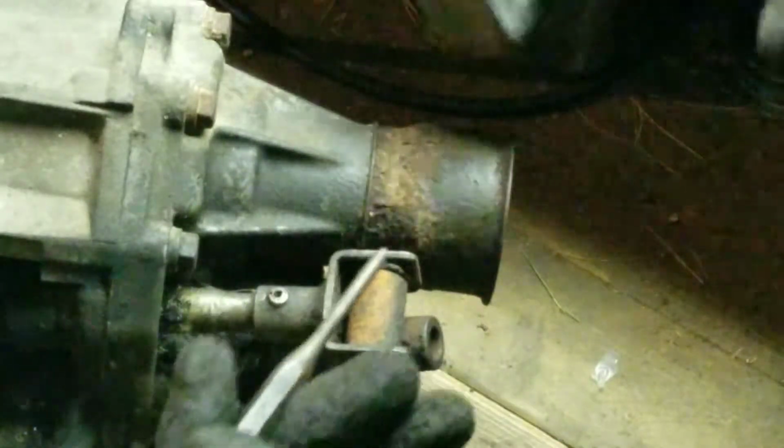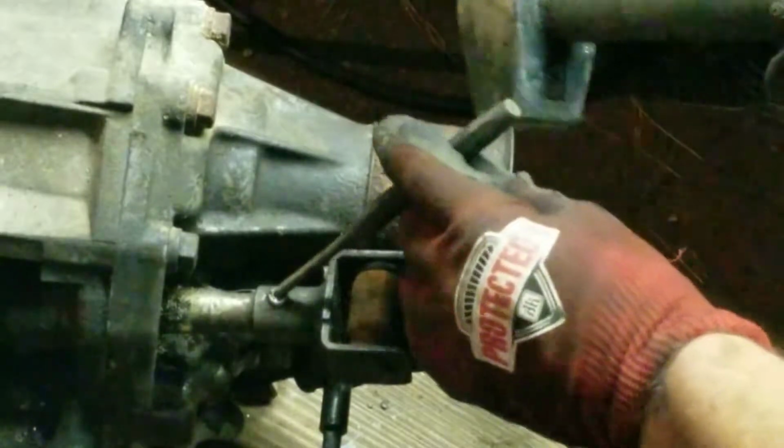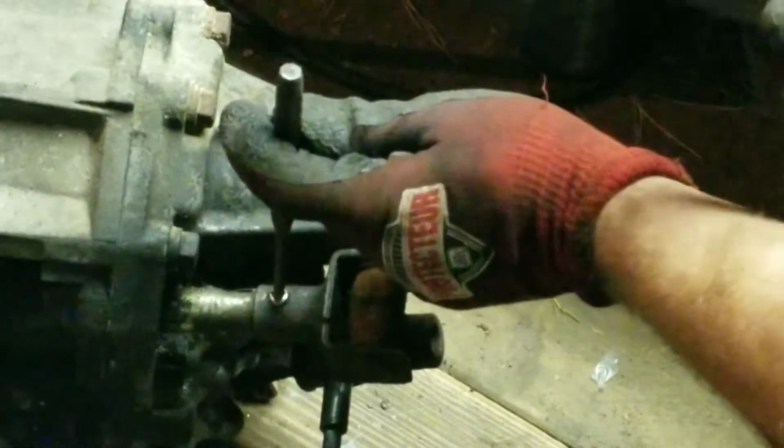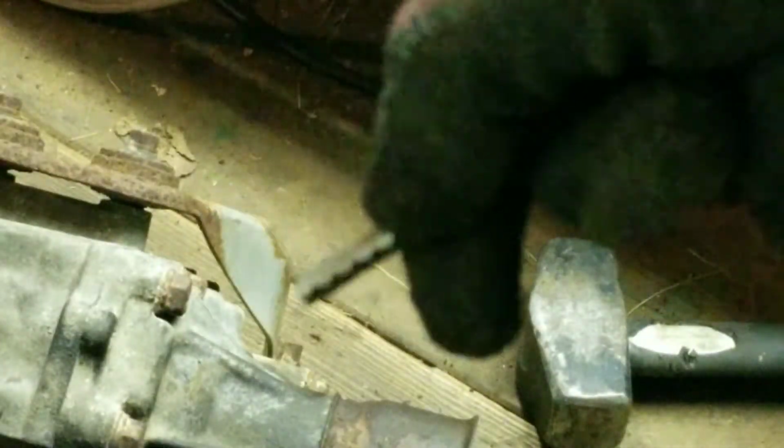Hopefully you get to see this fairly well. Being that I'm right-handed, I'm going to hold the punch with my left hand. Hopefully it doesn't block. So I'm just putting this punch inside there, and as you can see, that's the inner roll pin, wherever it went. So that's it there. Oh, super focused. So that's the inner roll pin for it.